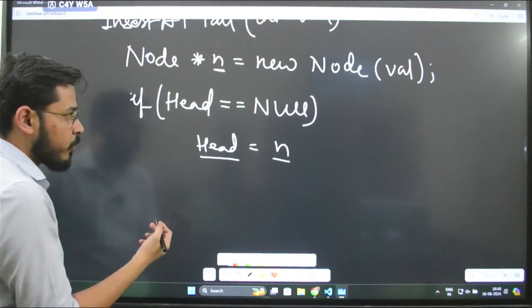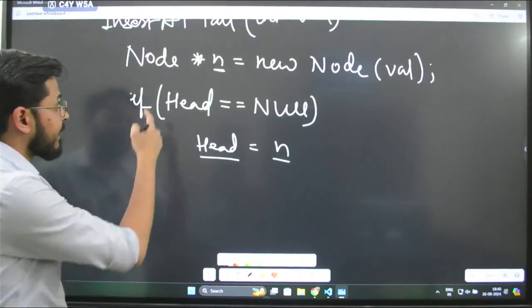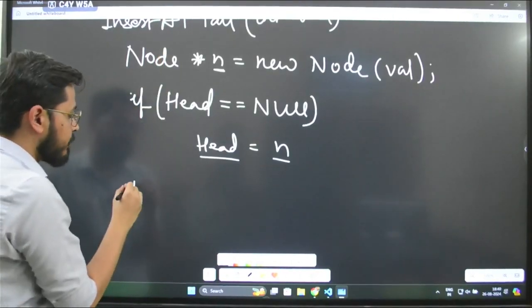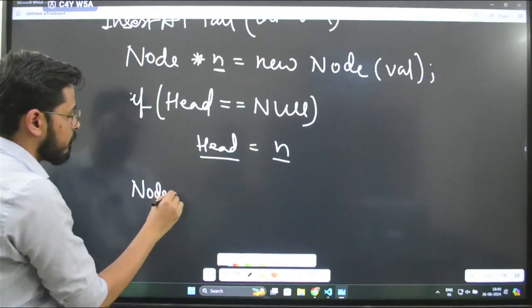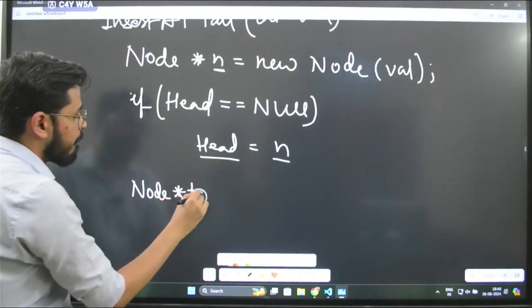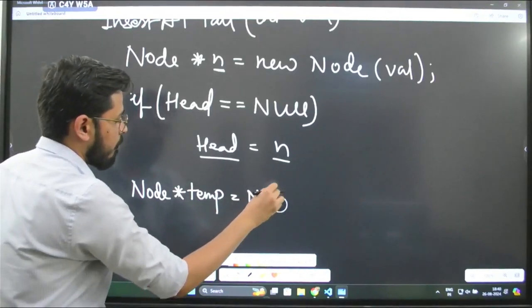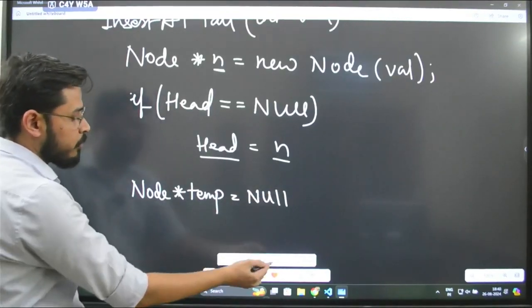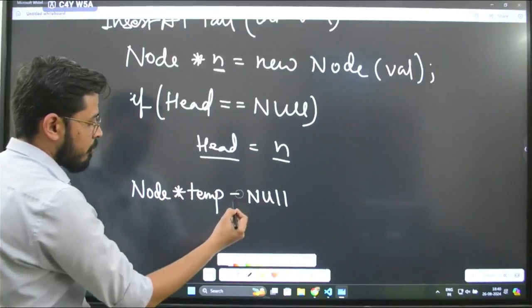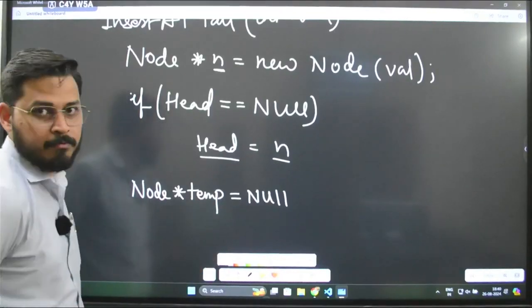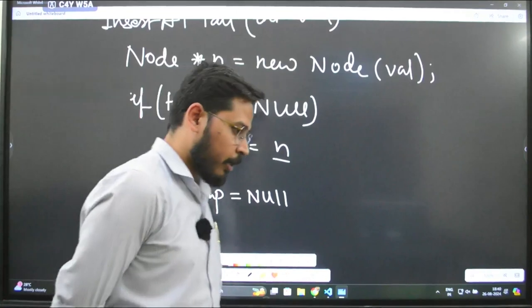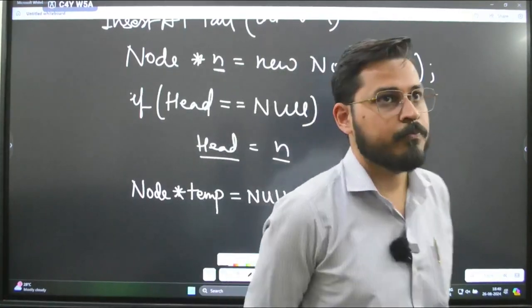So in this case we need to create our temp variable. So I'll say node star temp is equal to null.